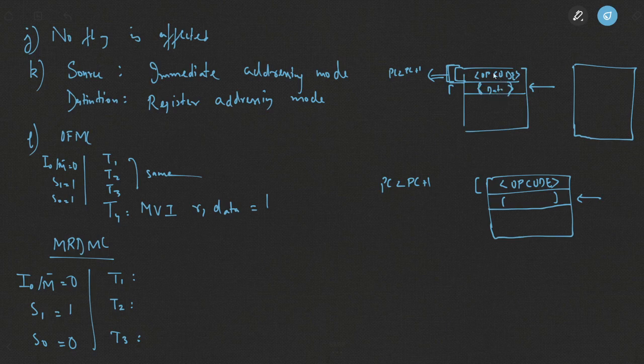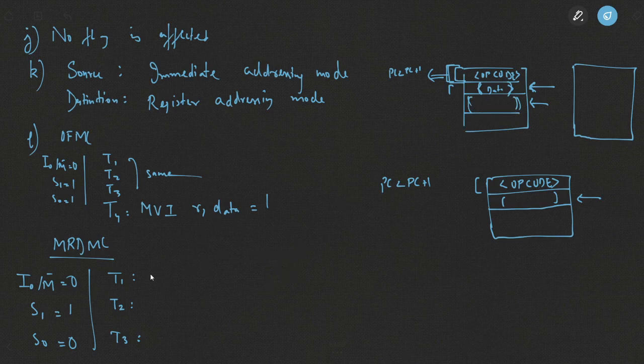So what happens? Once this data is read, the program counter now also needs to point to the next memory location. So the program counter has to be incremented as well as read in this case in the memory read machine cycle. In the previous cases, the program counter was only being incremented and read in the opcode fetch machine cycle. But in this particular instruction, the program counter needs to be read in the memory read machine cycle as well, because this is a 2 byte instruction. If it's already pointing to the data byte, it has to be read as well as incremented so that it points to the next location from where the next instruction will start.